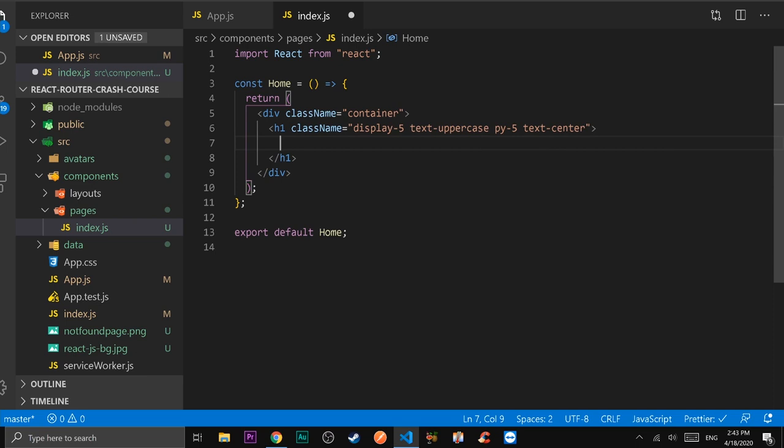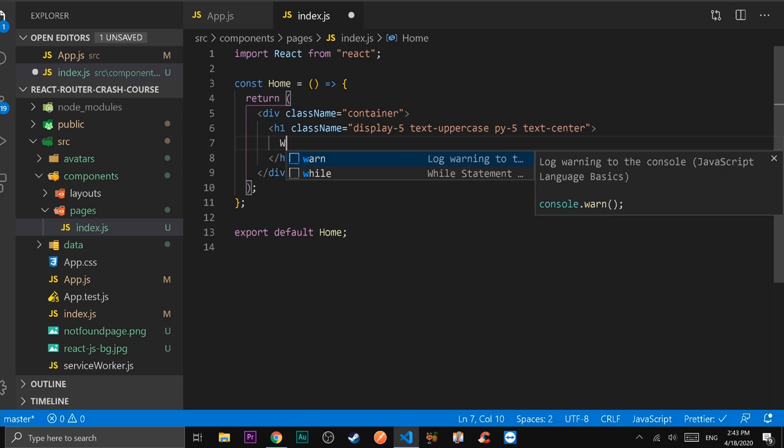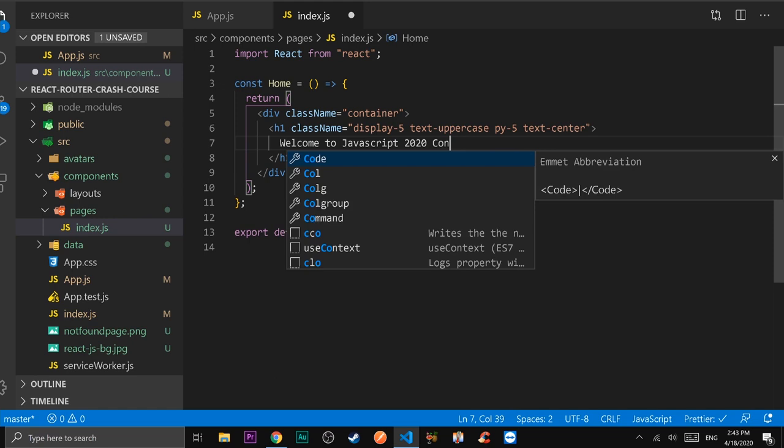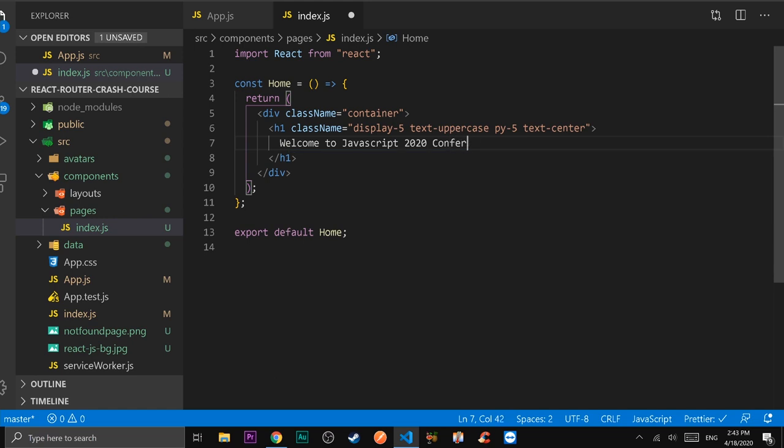Let me add the text. Let's do, I don't know, welcome to JavaScript 2020 conference.